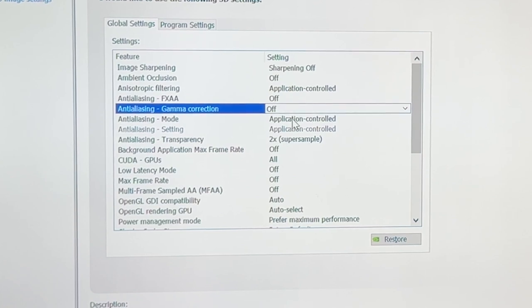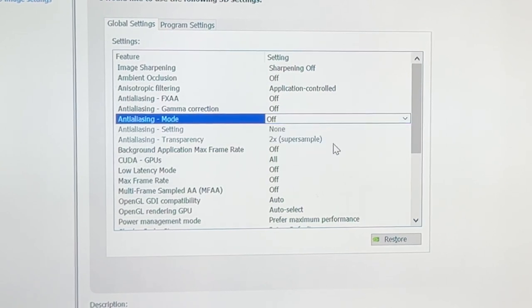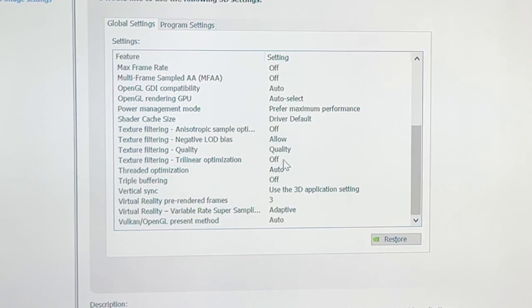And then also application control, anti-aliasing, transparency. In fact, you could leave this on off as well because it's not going to make a difference in terms of the actual graphics card itself. So again, super sampling 2x, can't change this, okay? All these kinds of things are not going to make a difference inside of VR. It only makes a difference more for when you're using your actual screen itself. Just FYI, except for the virtual reality things.